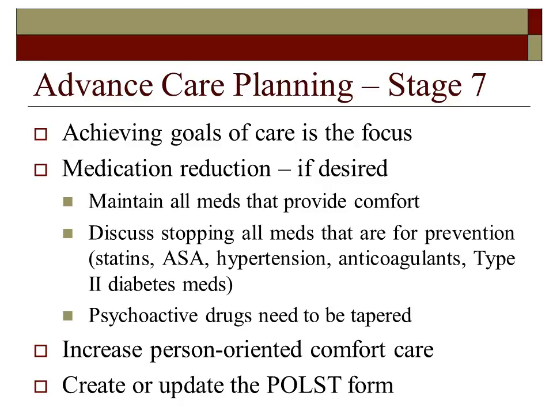Stage 7 is when we really have to increase comfort. Palliative care should be the primary goal. The eradication of all symptoms, if possible, is really important. This is a good time then, if it hasn't been done, to complete a POLST form, or if it has been done, to update it to make sure that these changes are reflected in POLST orders.